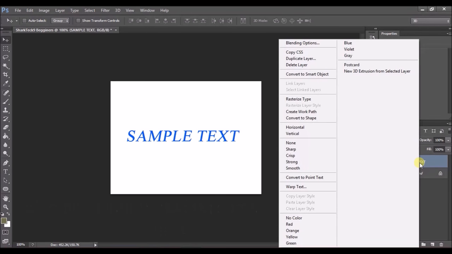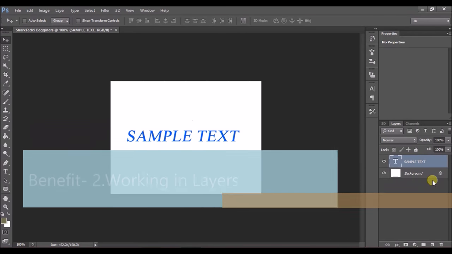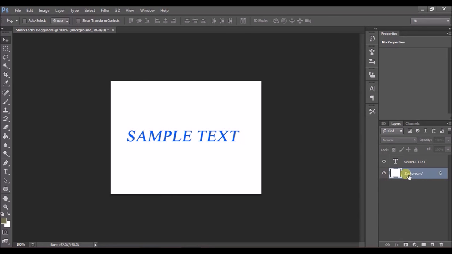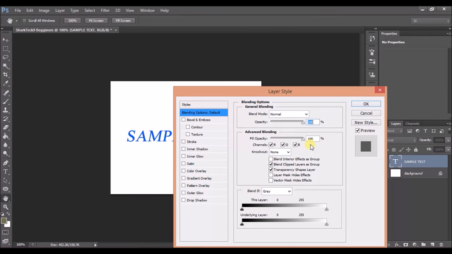So right click on it, on the layer. If you don't know about the concept of layers, I'll explain you. This is the background, which is white in color, and you can hide it by clicking on the eye, which is this. And this is the delete button. This is the create a new layer. And this is create a new group. This is create new fill or adjustment layer. And this is layer mask. So we have a background and a sample text. So click on this layer and go to the blending options. And the benefit of Photoshop is, by working on layers, we can edit one of the objects in the project without disturbing others.